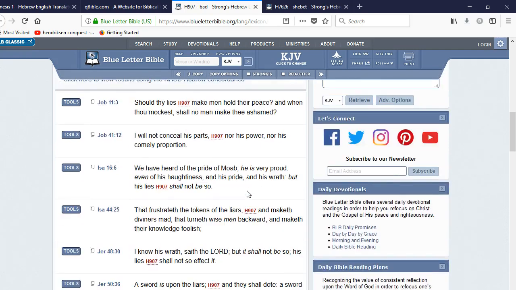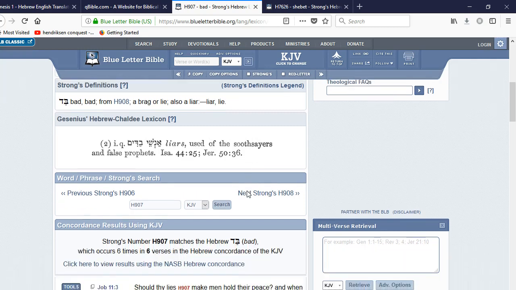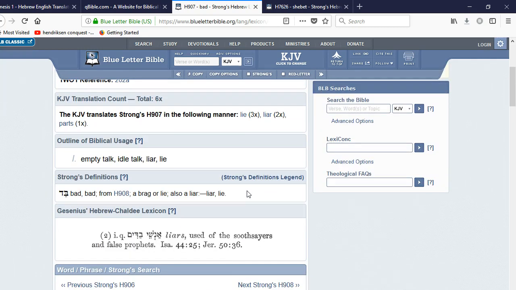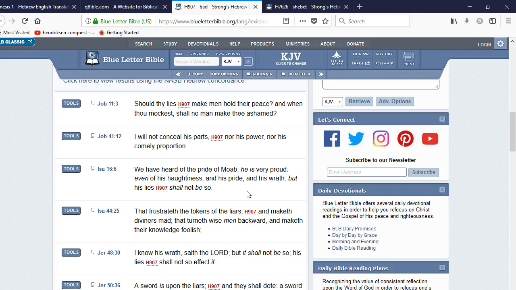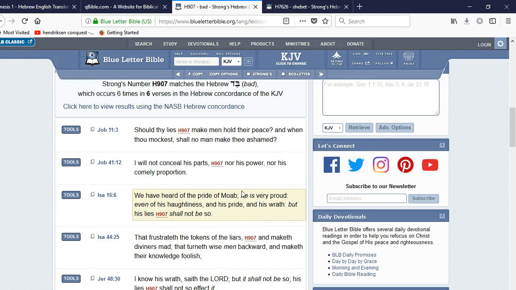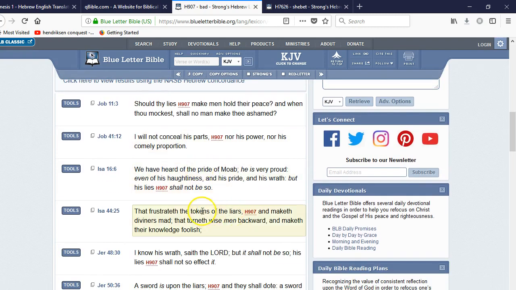Now, the funny thing is, this is what always gets me too, as I'm going through and listing these two character parent roots. When I find them specifically in books like Job, Isaiah, Ezekiel, Jeremiah, it seems like a lot of the words that I'm finding that have those more seldom occurrences pop up a lot in these books, and it makes me wonder sometimes if the people who wrote these books, in the case of Isaiah and Jeremiah, I don't know who wrote Job, I don't know if it was him or somebody else, sometimes seems to me like maybe they had a broader vocabulary.